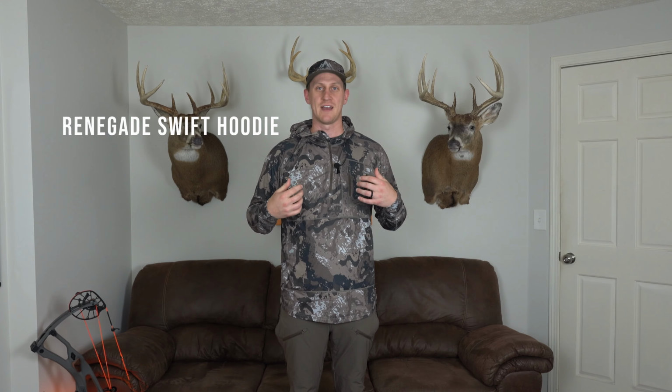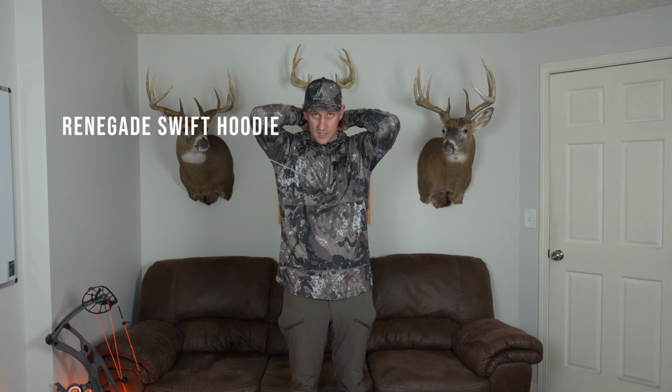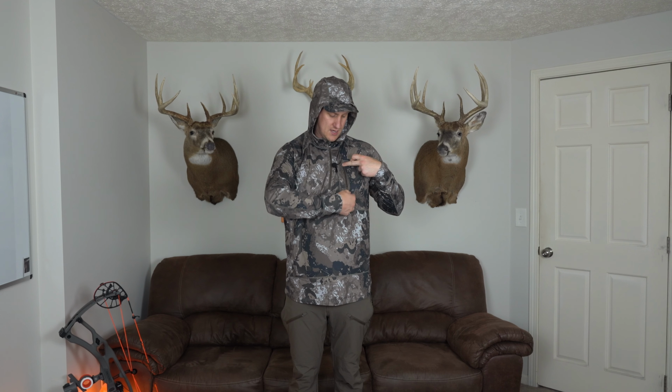And then up top we have the Renegade Swift hoodie. So it's just like the quarter zip, but it has an articulated hood and a zippered chest pocket, so if you wanted to store something securely up there.